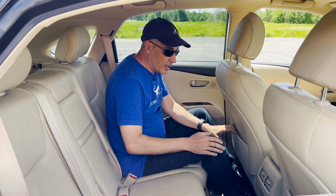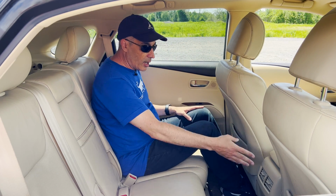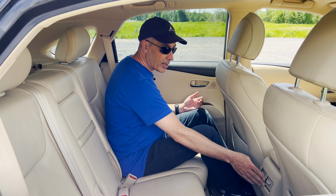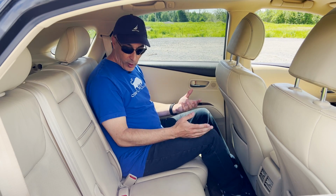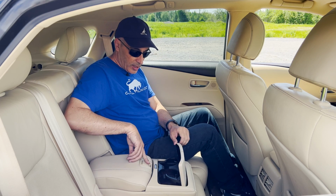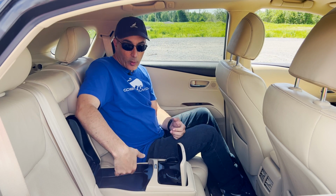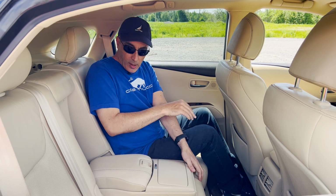We do have these little pockets on both sides. They're a bit stiff because they're not really used. There are no USB ports like in some of the newer cars, but you do have ventilation in the back, so you can turn that off and on and redirect it. There's a cup holder. Of course, in the back, you can also, like in most cars, fold this down and get a cup holder, and you also have some space here in case you want to put, I don't know, your iPhone in, you can hide it in here as you're traveling.